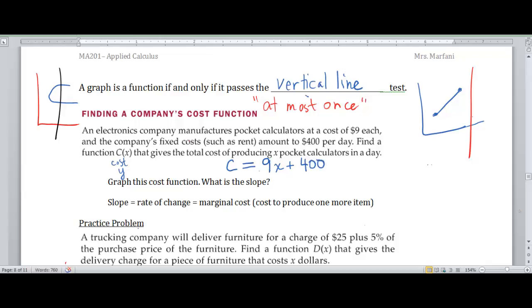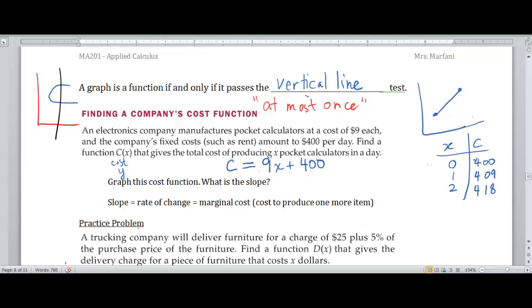Okay, C equals what? Well, $9 per calculator, and then the fixed cost is $400, right? And you can make yourself a little table. Say, all right, 0 calculators. Well, if he doesn't produce any calculators, then he's just paying the fixed cost $400. If he produces 1 calculator a day, that's going to be $400 plus the 9, so that's $409. 2 calculators a day, it's going to be $18. 9 times 2 is 18, and then 400, so 418. And then you can check to see whether what you intuitively got from the table matches what you got in the formula.